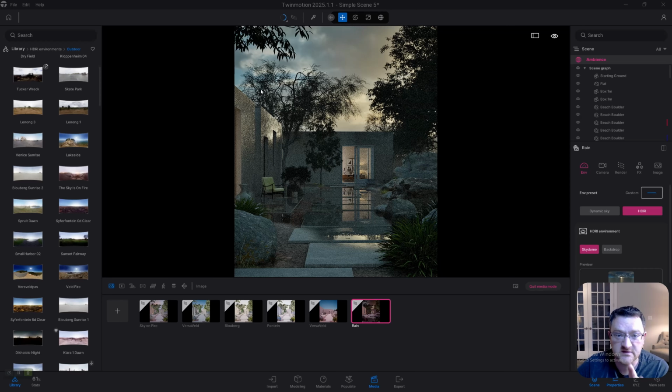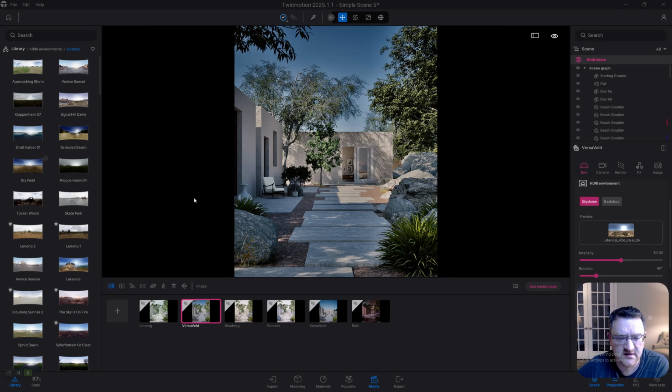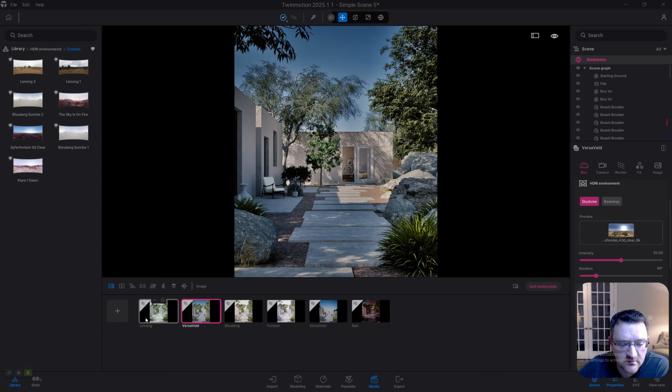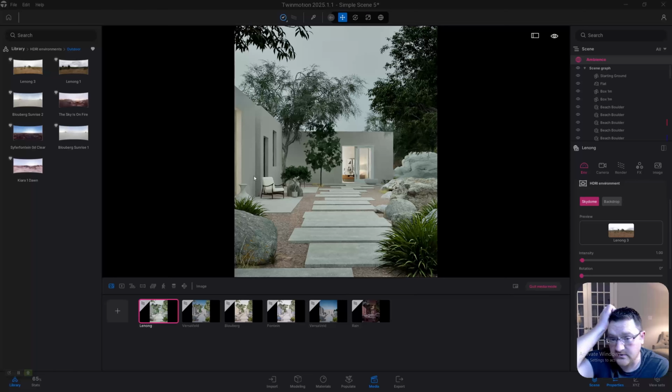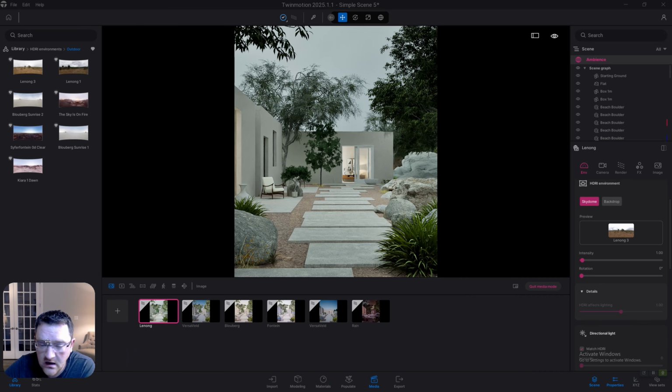What we want to do is just have a handful of stock skies that we can use. And so if we're looking for these stock skies, I want to show you, I'm going to just heart the ones that I've picked already here. So obviously, if you've seen any 3D rendering recently, you've seen the John Klim or Lasha B kind of look, which is that overcast, which is the Lenong sky.